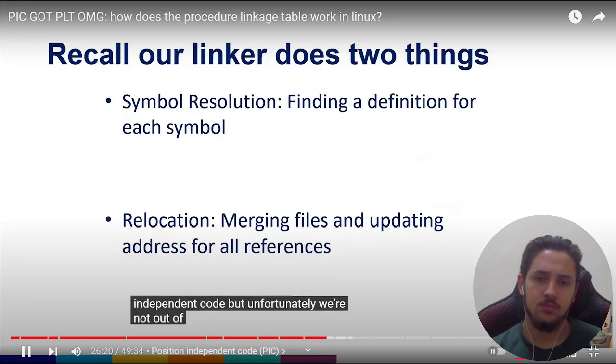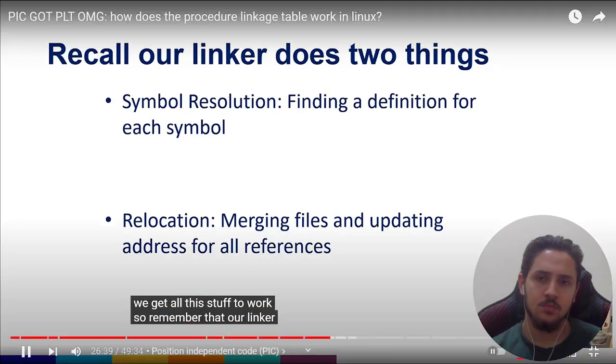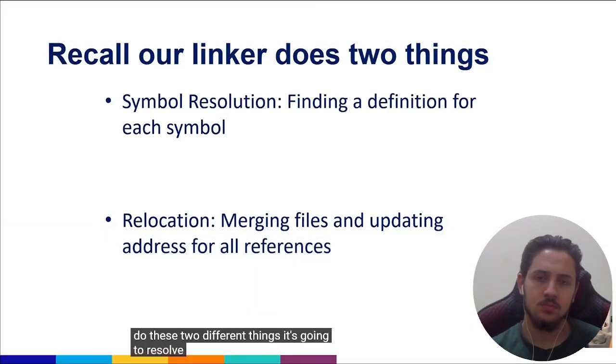But unfortunately, we're not out of the woods yet. We also have to talk about those references that go across the boundaries between different libraries. Remember that it's legal for you to have an extern that comes from another library or have an extern that comes from the main program out into a shared library. So let's talk about how we get all this stuff to work. Remember that our linker is going to do two different things. It's going to resolve the symbol, figure out which one it needs to use, and then it's going to relocate based on that.